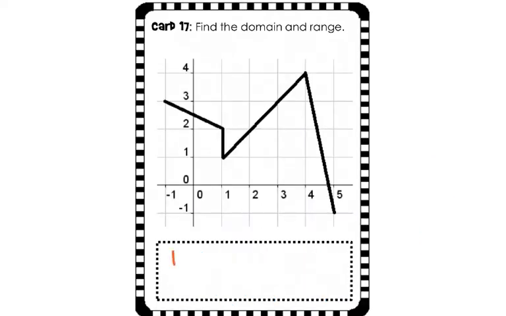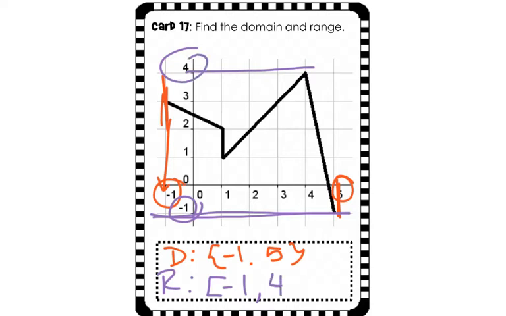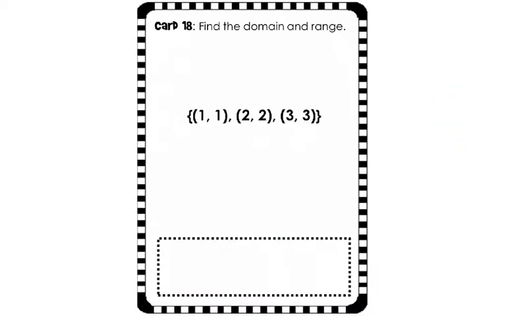Alright, this one's pretty easy. Domain, leftmost x-coordinate is -1, rightmost is 5. If you're still not seeing where I'm getting this, look down. -1, all the way to the end, 5. When I do range, I'm going to go all the way to the bottom. That y-coordinate is -1. I'm going to go all the way to the top at 4. I've been getting messier and messier. These are supposed to be square brackets, my bad. Okay, so, let's see, which one is that one? Oh, that's A. A for apple.